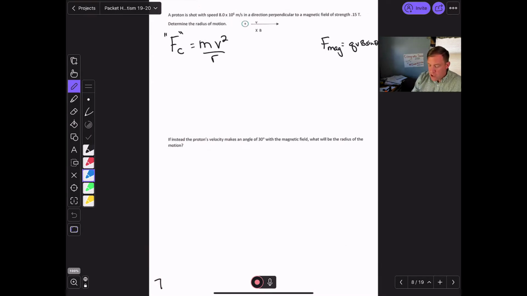A proton is shot with a velocity perpendicular to a magnetic field. So I'm picturing a very large magnetic field, and here comes the charge. It's a proton. It's coming in perpendicular, and the magnetic field, whether it's uniform up or uniform down, it's a large room or a large plate where the magnetic field is known, right? We've got a B field here, we've got a velocity here.